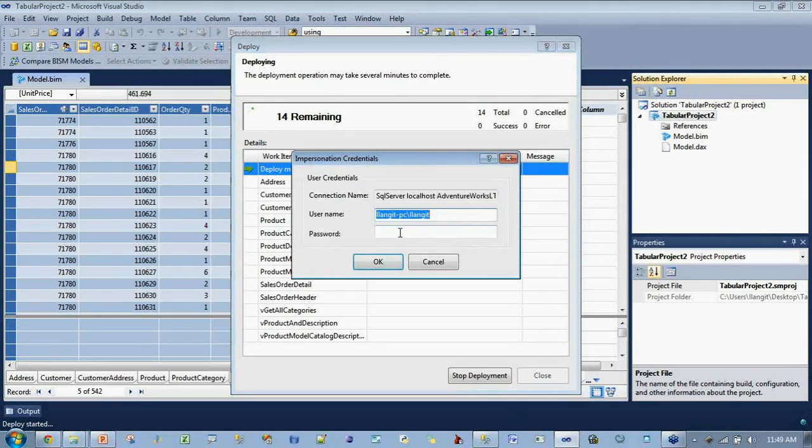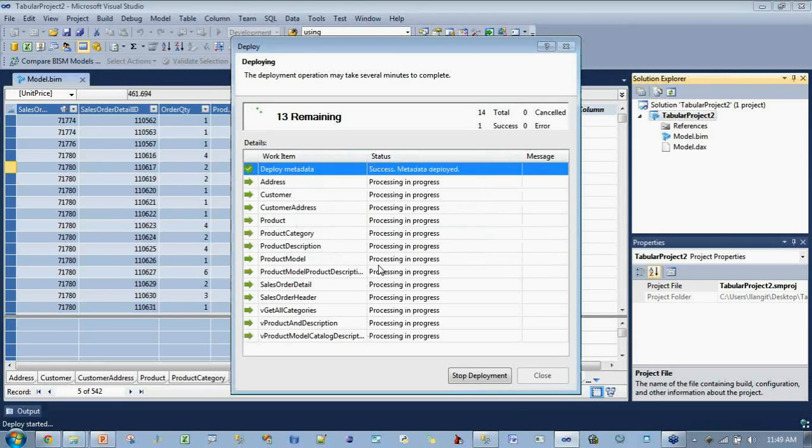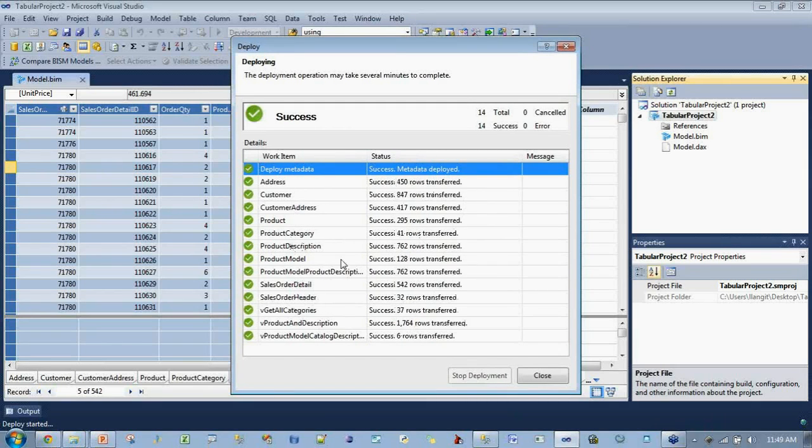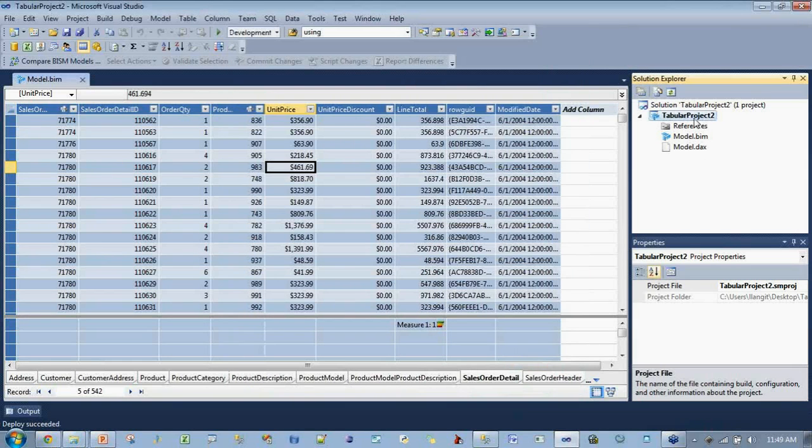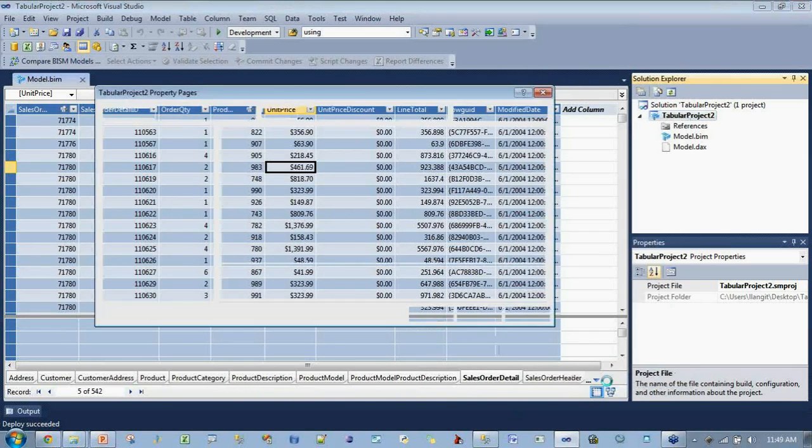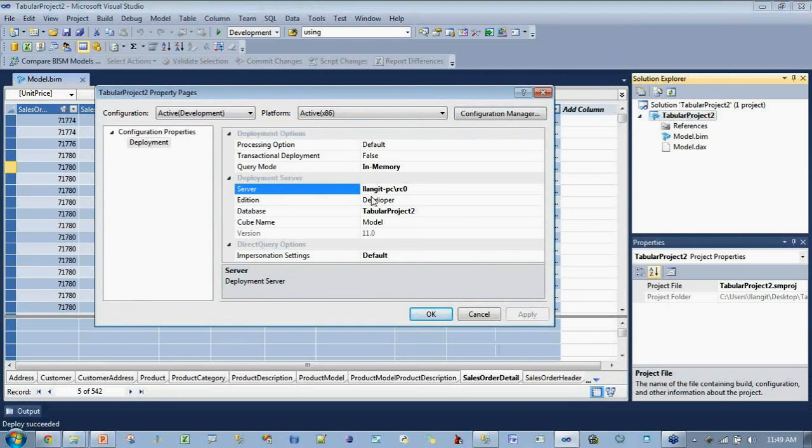It has to, yeah. So first of all, I have to put in the credentials, and what it's doing now is validating the XMLA, the structure, and I'll show you what that looks like in just a sec. And then it's saving the data in the format. Oh, I guess it was right. Okay, so we'll have to go look at, if I go to the properties here, oh, I did change it. So this is the server that it's being deployed to. By default, this is just the default instance. I have it on a named instance, so it would fail normally.